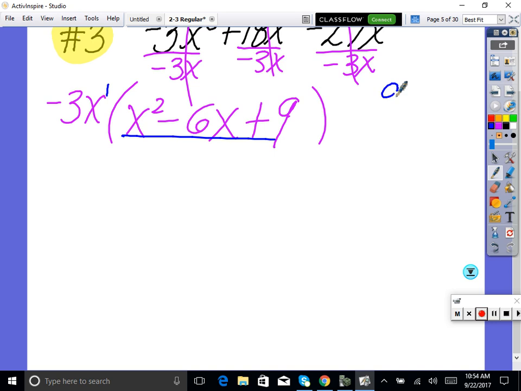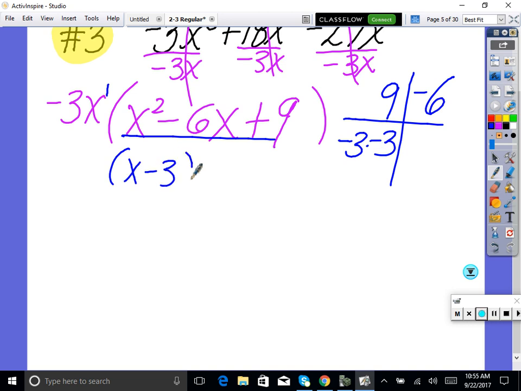What multiplies to be 9, a times c, and adds up to be b, which is negative 6? Negative 3 times negative 3. So you'd say, okay, this piece factors to be x minus 3 times x minus 3. And oh yeah, we also have negative 3x. Once again, this is not solving, this is factoring. If we put this back together by multiplying this out correctly, we'd end back up at the top. But we're not going to do that. Now the whole point of factoring is so we can now solve easily. So let's set each of our linear factors equal to 0 and solve.